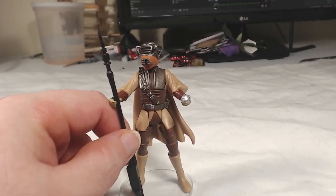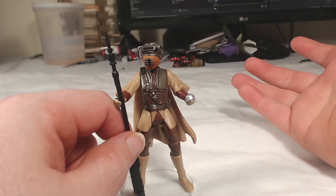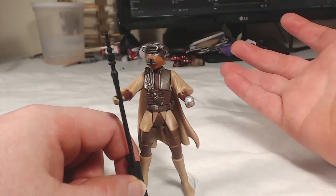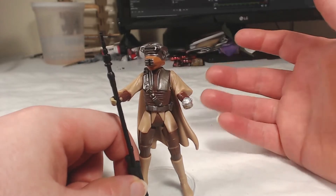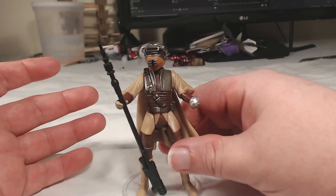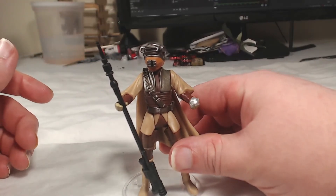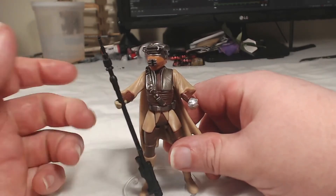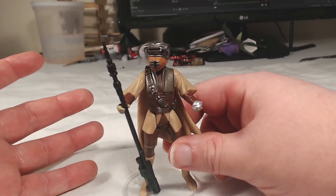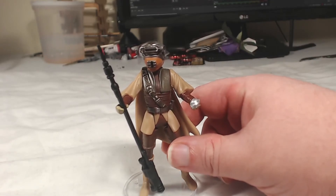The downsides I've covered — you can argue these have very limited articulation, but that was true of a lot of 90s toys and part of why I collect this line is the nostalgia. The Black Series has better articulation for photography, but these are so much cheaper and there's the nostalgia of seeing them on the shelf as a kid. Also, three and three-quarter inch figures don't take as much shelf space — though looking at my elite shelf in the background, I might have to rethink my risers because it's eating up so much space.